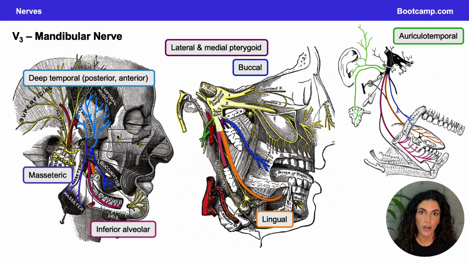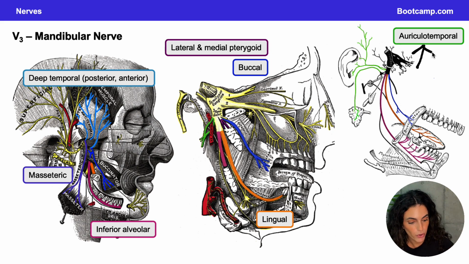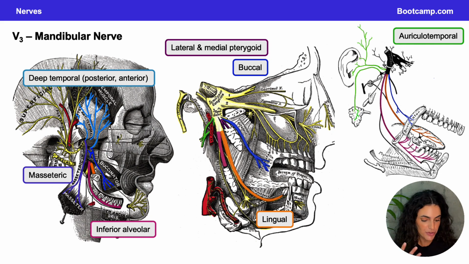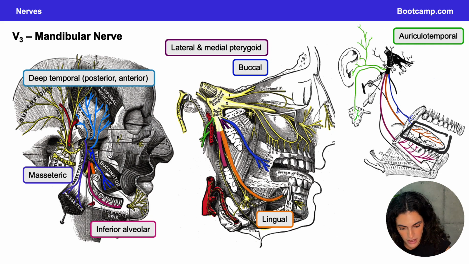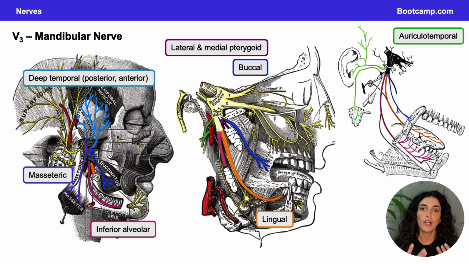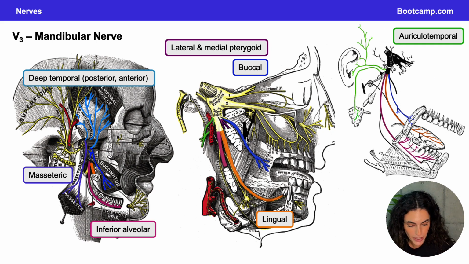It's going to give off some nerves that are going to supply sensory innervation to the areas of the temples, along the areas of the jaw, as well as the areas of the chin. It's also going to supply sensory innervation to the areas of the parotid gland via our auriculotemporal nerve, and also general sensory innervation to the areas of the tongue via our lingual nerve here in orange. We'll also see some sensory innervation from our buccal branch, or our long buccal nerve, supplying sensory innervation to the mucosa and the skin of the cheek. And then we'll also see our inferior alveolar here in pink that will supply sensory innervation to the areas of the teeth that are found within the mandible.